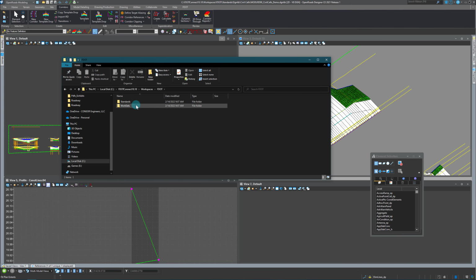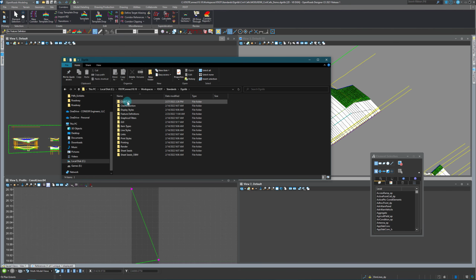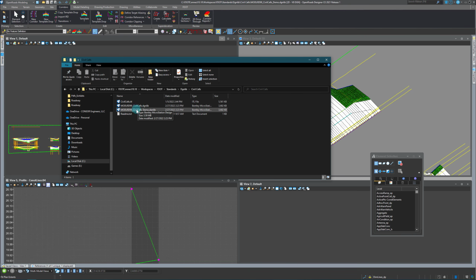So we're going to dig down into here, into the FDOT folder. If you go into work sets, this is just the work set template. There's nothing really fancy in there, but you want to dig down into the standards, into dgnlib, into civil cells. So if we open up this civil cells, I've got my ITL file, my template library that I use for these civil cells. I have my main one here, and I have my demo that I'm using today. If you put your dgnlib in this folder, ORD will recognize it.